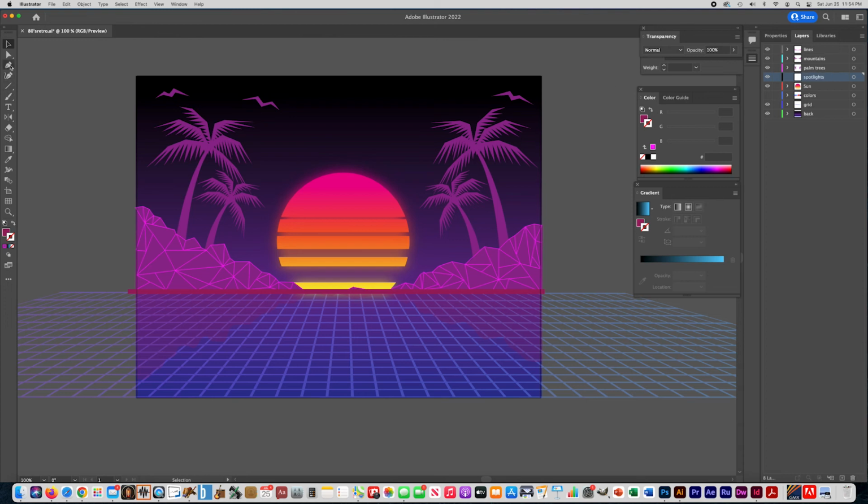And you can use your pen tool to draw these, and you're just going to go behind the mountain back in here and just draw a line that goes up to the very top, and then move it over a little bit. So you're just kind of making these spotlights that are coming out from behind the mountains. Let's make them a cyan color and lower the opacity so that they're kind of see-through.